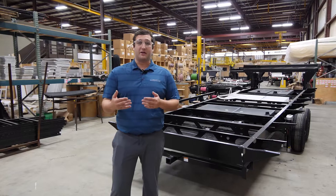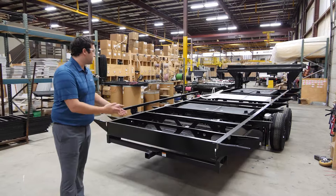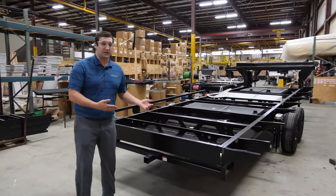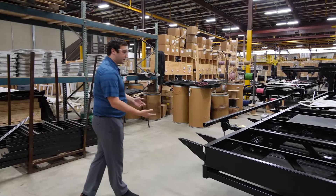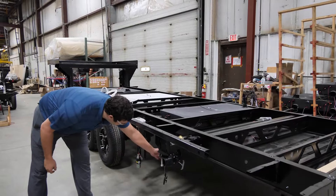We're here at a perfect time to film this with production being down between the holidays. What happens first is the chassis are going to be prepped outside, come in through this door behind us, and we'll start getting into some of the wiring, putting in some of the tanks, and really just starting to prep this unit. We'll start with putting on the tires so we can start rolling this thing down the line, then putting in some of the motors with the jacks and running some of the plumbing.